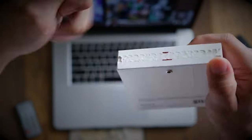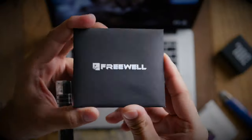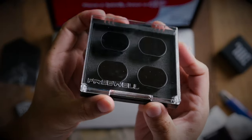But this time around, since FreeWell were the first ones to make filters for the DJI FPV drone, I decided to try them out anyway. I have been hearing quite a lot of good reviews about them, so I guess I wasn't really taking any big risk trying them out.